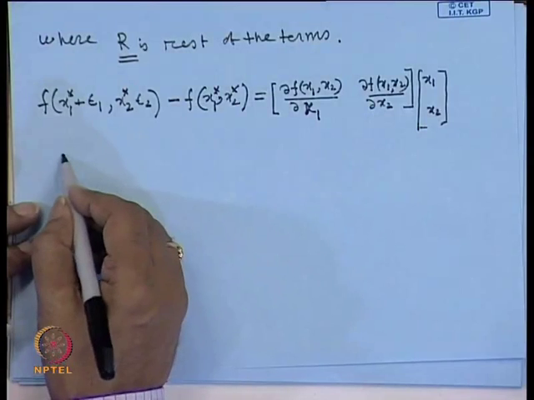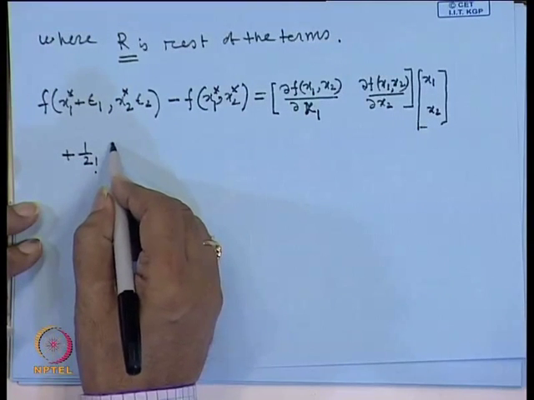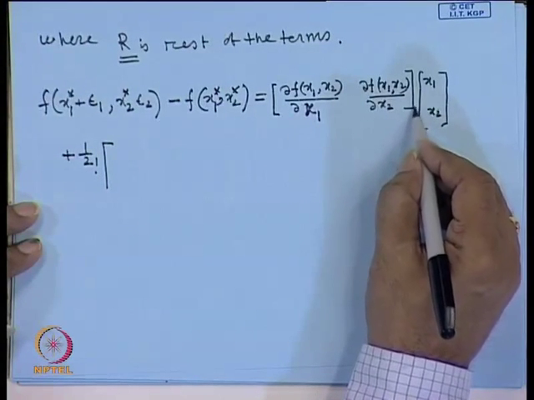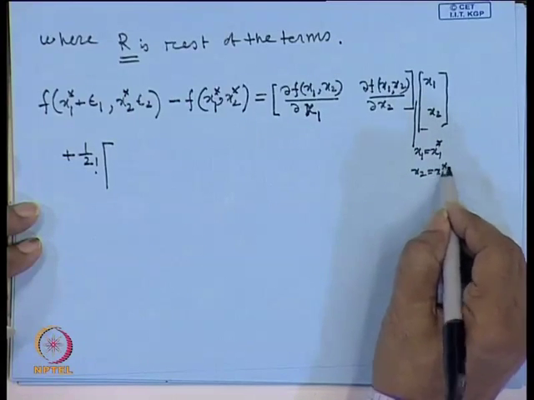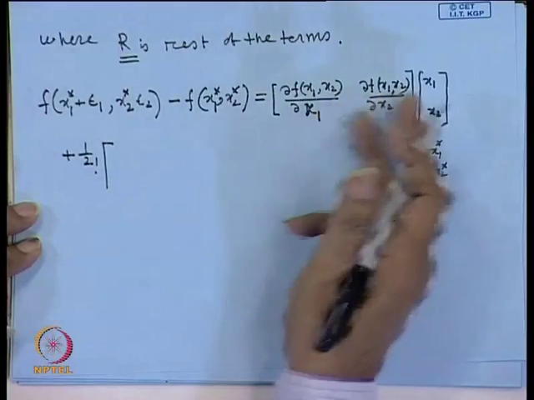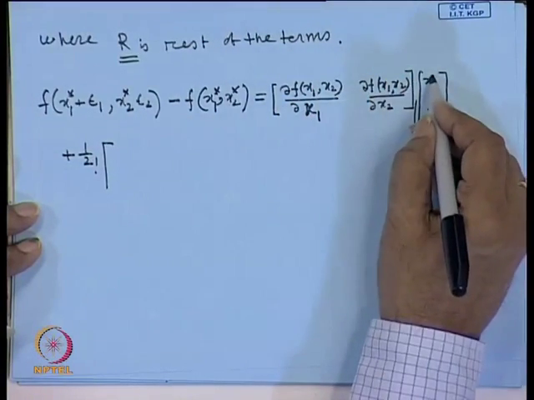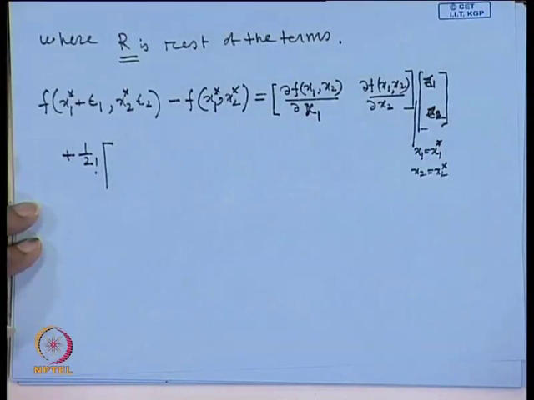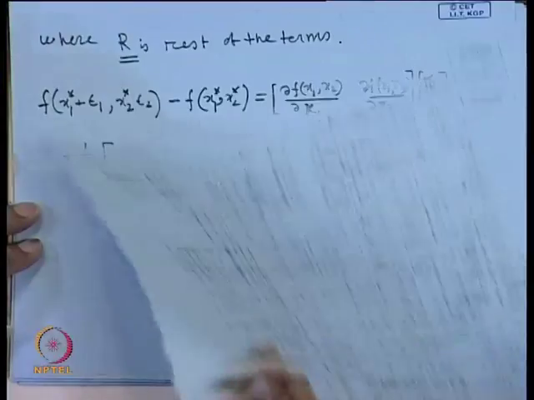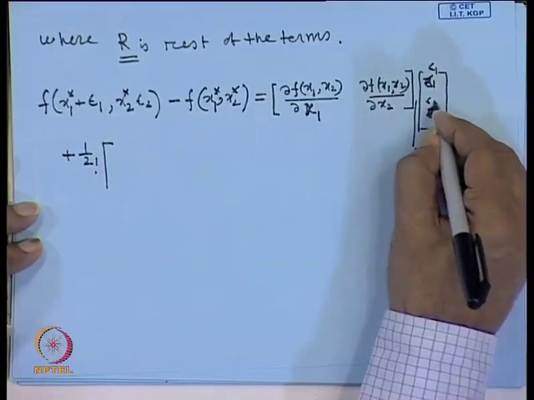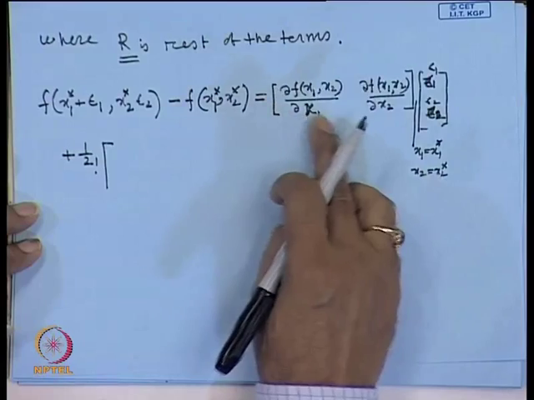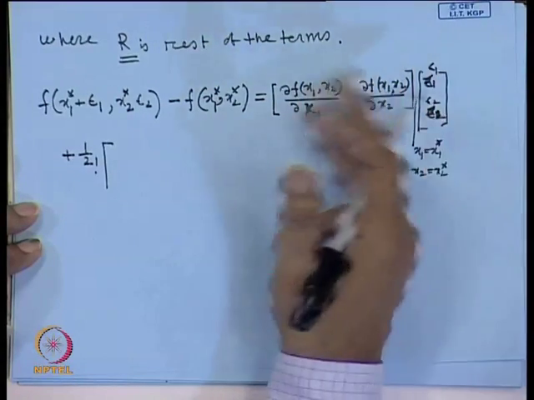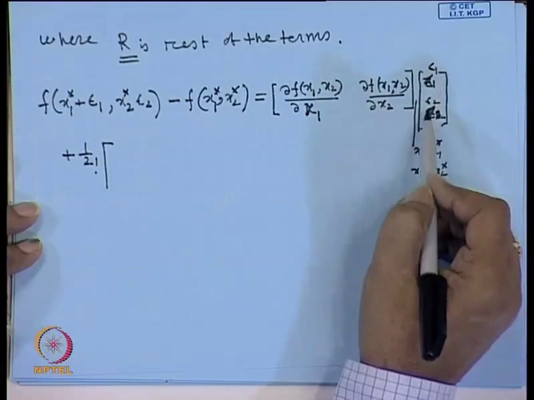Now, second part is half factorial 2, you see what I am writing, but you have to evaluate this at x1 equal to x1 star and x2 equal to x2 star. So, this quantity is known to you. This is epsilon 1, this is epsilon 2, this is not x, this is epsilon 1 and this is epsilon 2, agree? Now, when you put x1 equal to x1 star, x2 equal to x2 star, this quantity you do not know, it may be positive, may be negative, may be 0, all these things can be. But what about the epsilon perturbations, epsilon 1, epsilon 2? It can be positive side or it can be negative also.